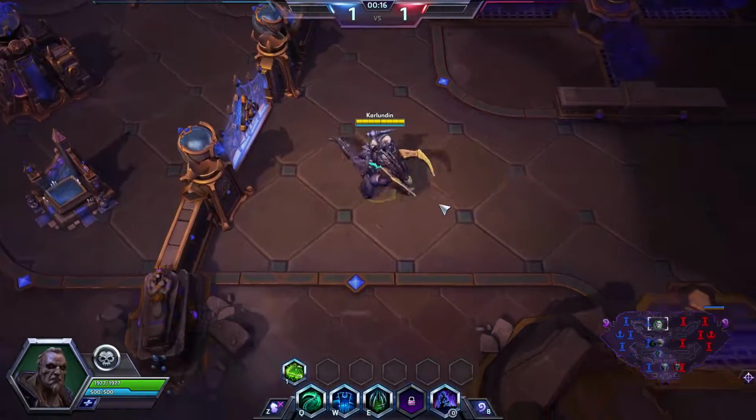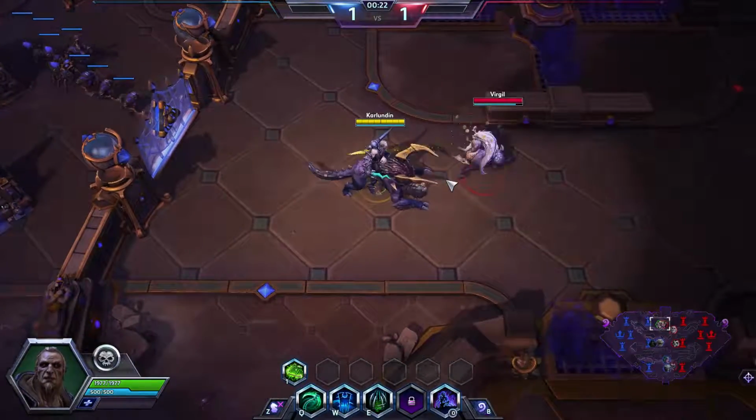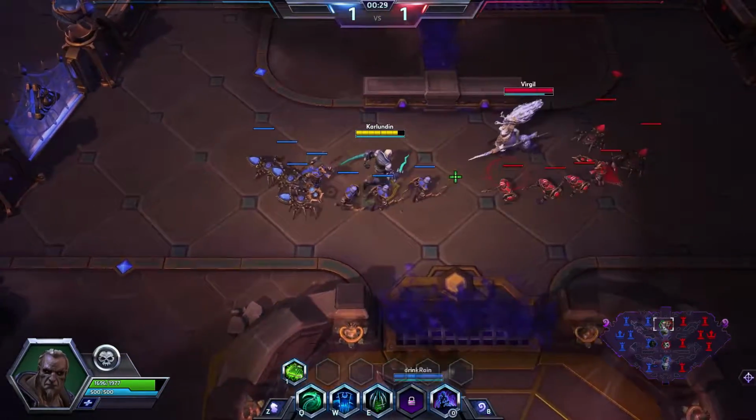All right, and we have Lunara, which is not exactly ideal, but we have an Abathur on our team. Oh, we have an Abathur too. All right, this is going to be fun. This is totally going to be fun. All right, we're going to do this. We got this. And I'm already dying from poison.